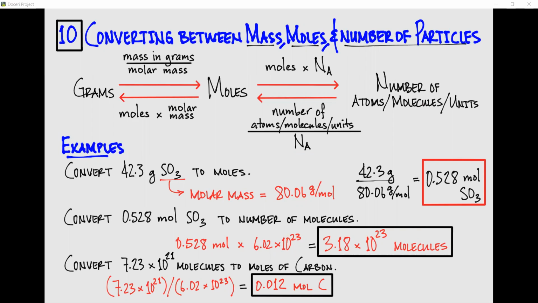All right, a question on the test might be converting from number of molecules all the way to mass in grams. So you would have to follow these steps here. From number of molecules, convert that to number of moles by simply dividing it by Avogadro's number. And from here, you multiply it by the molar mass of the compound or the substance to get the mass in grams. So for example, here, you already have the moles of the carbon. All you have to do is multiply this by the molar mass of carbon to get the mass of carbon in grams.